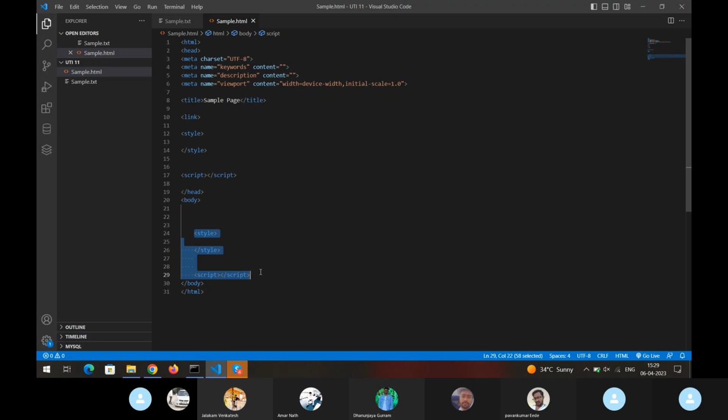So that's the difference between these two places. Clear? If you want the properties at the initial stage itself, we can keep them here. If after the page is loaded I need some different properties or styles, you can have them here. That's the use case, right?